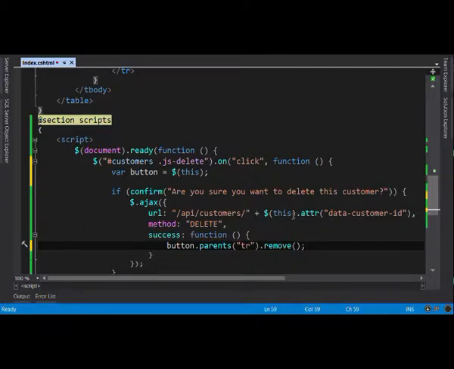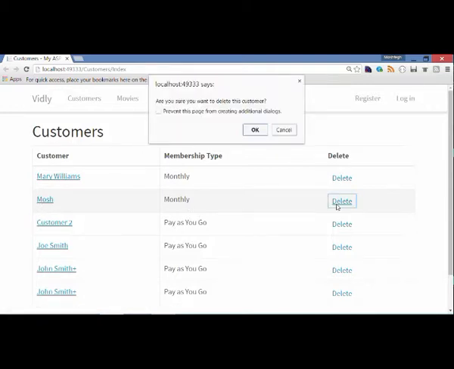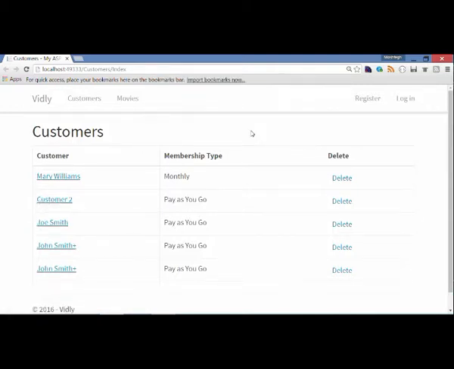Also, here we can replace this with button. Save. Back to the browser. Refresh. So here I've got a customer called Mosh. I'm going to delete this. Yes. Gone. Next, I'm going to show you how to replace this native JavaScript confirmation box with a beautiful modern Bootstrap dialog box.